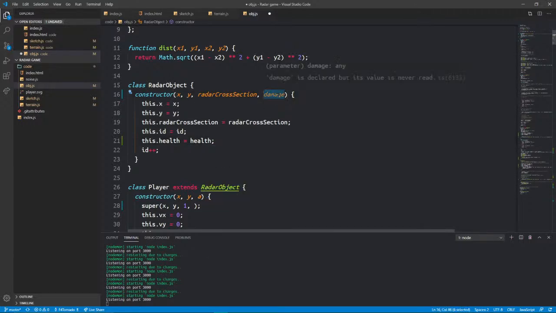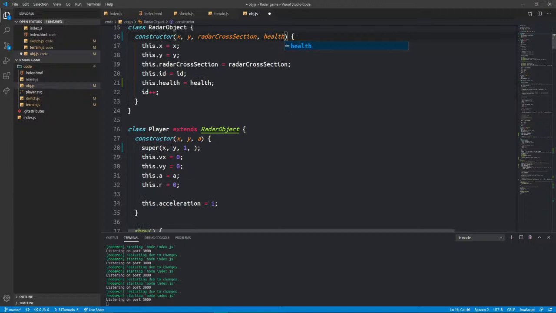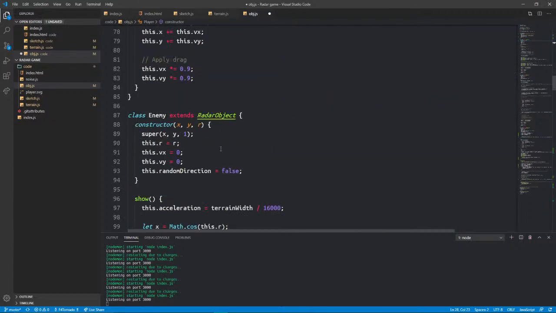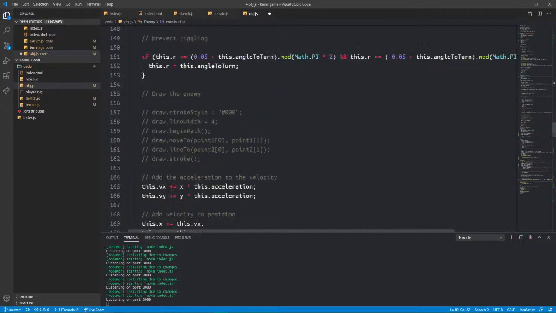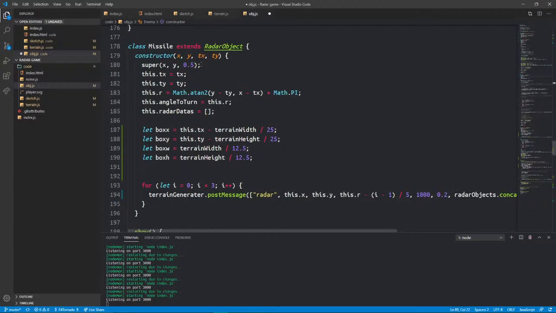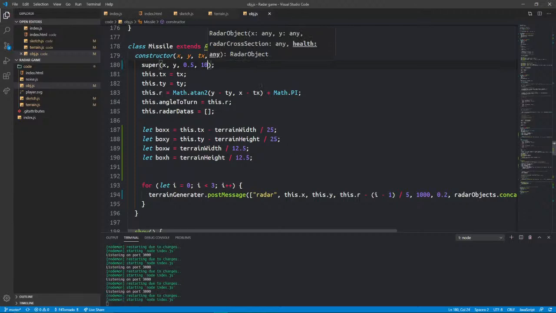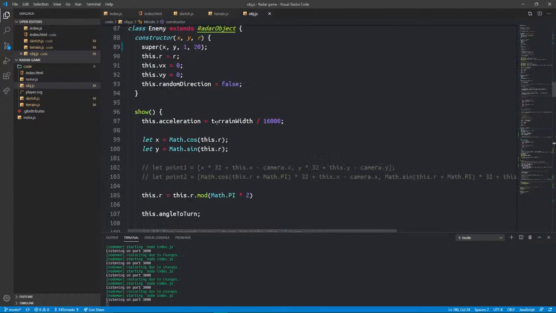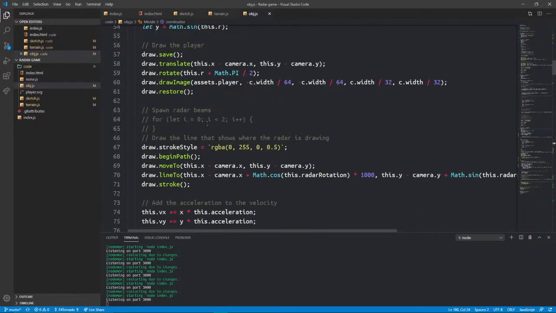I feel like that would be more intuitive for anyone reading the code. Anyways, so we can say that players have a health of 100. Maybe enemies have a health of 20. And missiles have a health of 10. Again, we can fine-tune all of this later.